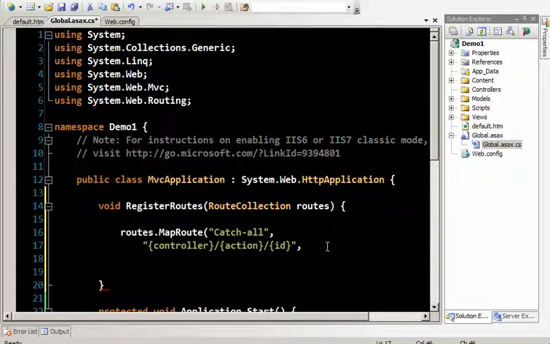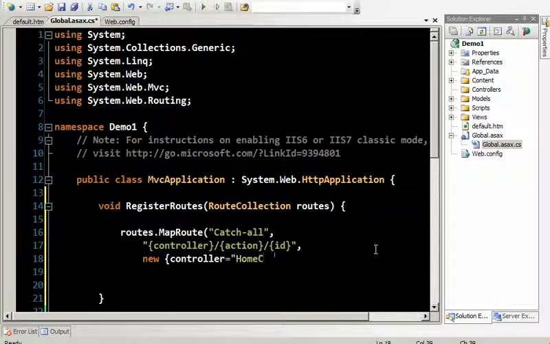The final thing that we need to do here is specify some defaults. You want to do that every single time you have an optional argument here for a URL route. In this case, every single one of these is optional, and since this is our default catch-all route, we're probably going to want to specify what controller and action a default request should land on. So I'm going to use the object initializer that is new to 3.5 C#, and I'm just going to open up the curly brace here, and I'm going to tell it that the controller value that you're looking for is going to be home.